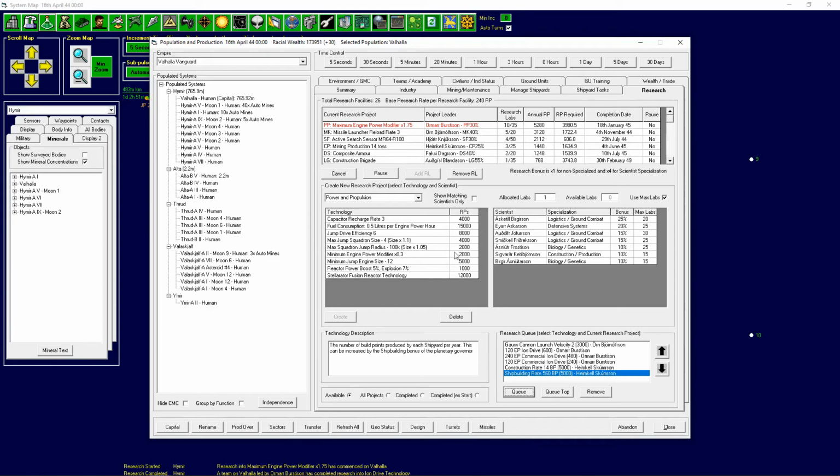And then, once we're done with the engine power, we'll add in the military engines there, because that's not going to take too long. And then we'll add in maybe the jump drive efficiency 6. Might even add it bigger if we want to.